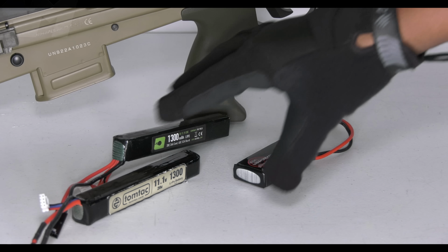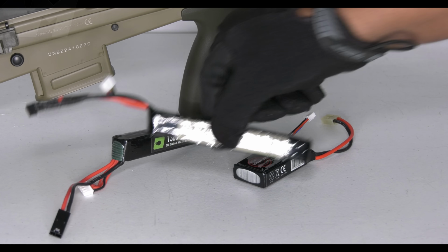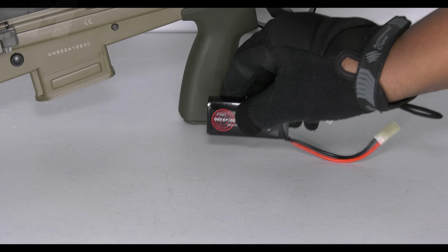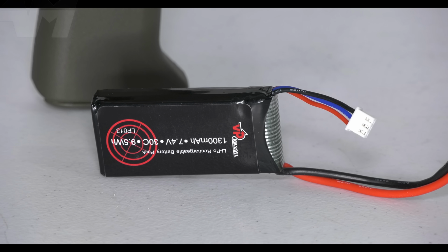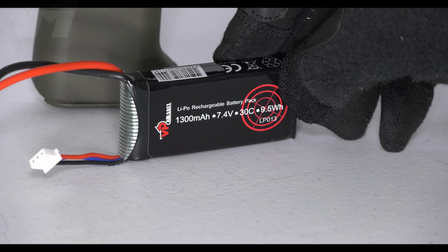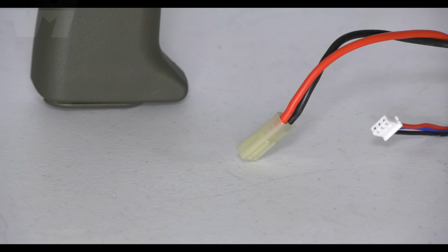So I'm left with these, way too big. Luckily, I had that bad boy. Now it's not an 11.1, it's a 7.4, so we'll see how we get on with this. But yeah, this fits perfectly. And it's got a Tamiya plug.